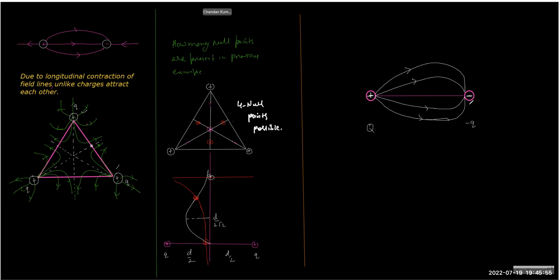Because the negative charge is smaller in magnitude, it will have lesser termination, but the emanation will be too much, or you can say more than termination. So let's say I'm terminating this many. Now anything beyond that will not terminate, and will try to go to infinity. It looks like a jellyfish.